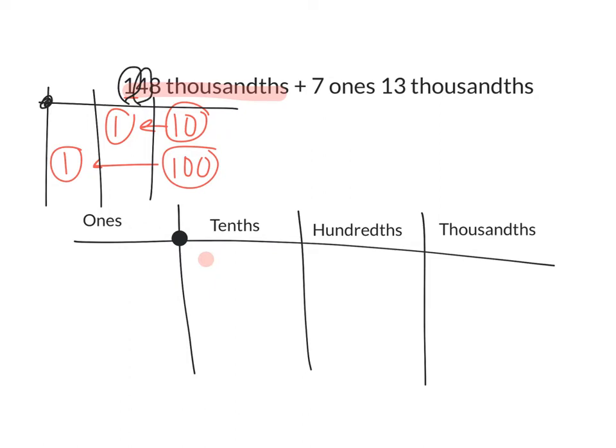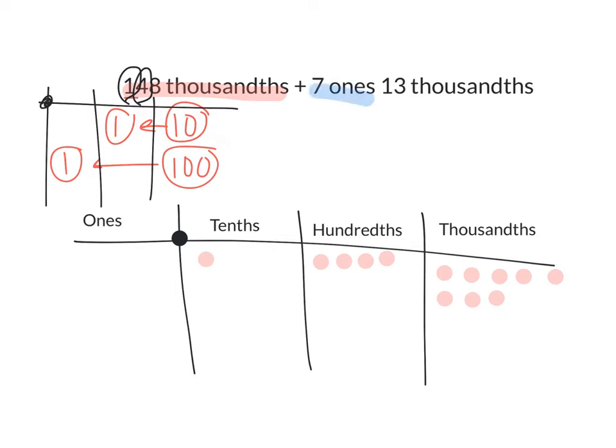40, right? So how many hundredths is that going to be? 2, 3, 4. And then how many thousandths do I have left? 8. So 1, 2, 3, 4, 5, 6, 7, 8. Do you guys see how really easily, instead of drawing 148 thousandths, I can draw 1/10, 4 hundredths, and 8 thousandths? Go ahead and draw that.